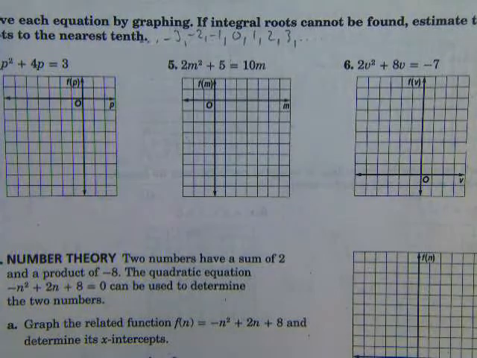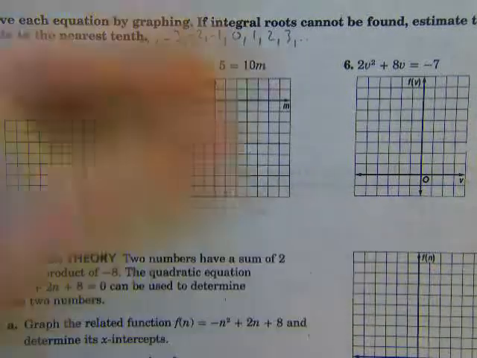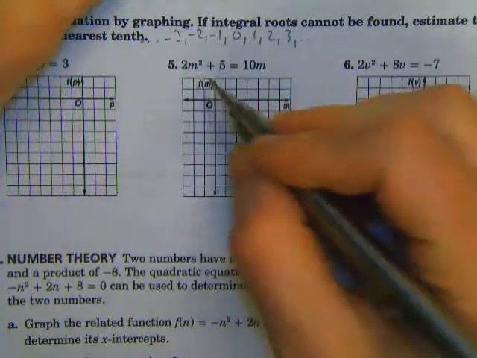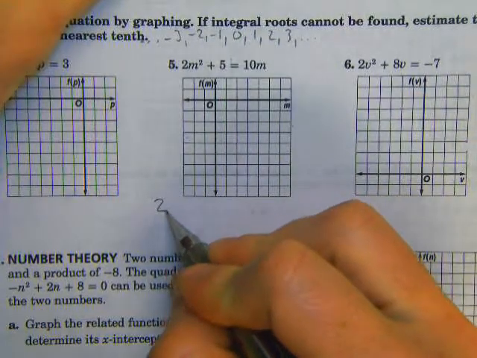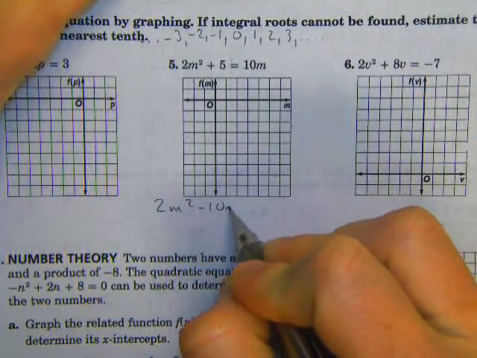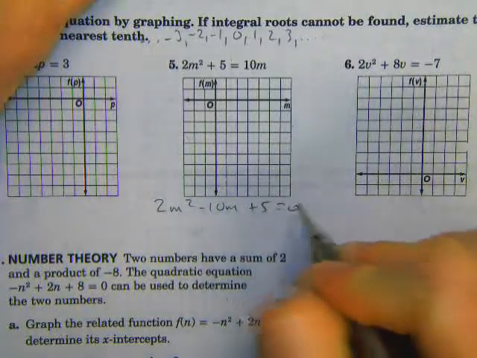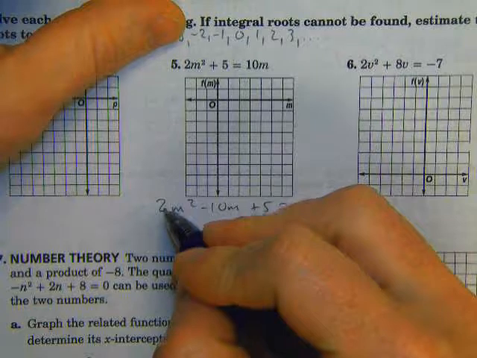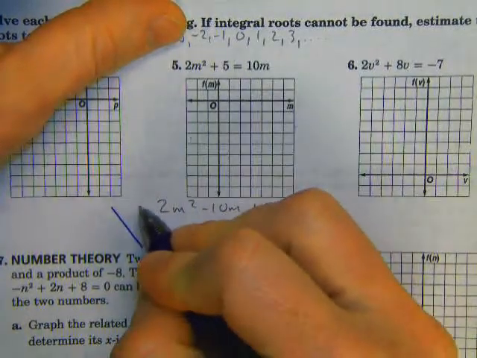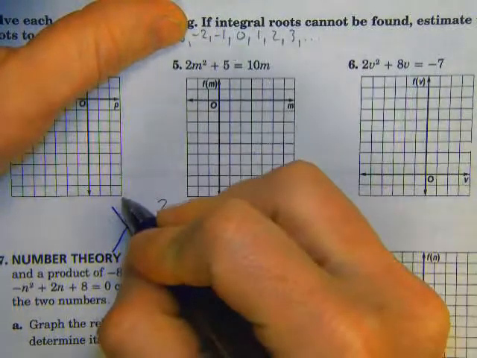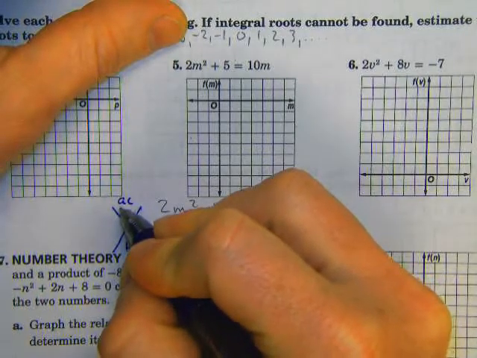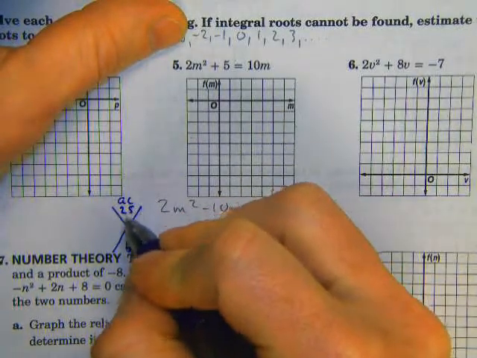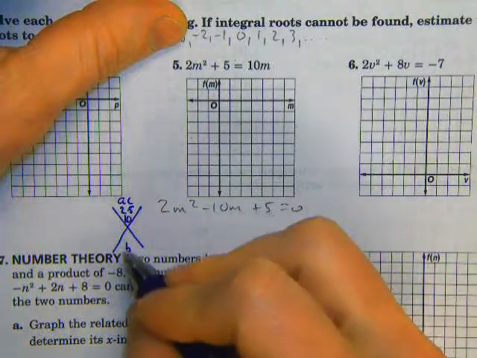So, alright, let's dig in. Okay. If I'm doing this, I'm going to bring that over, and I'm going to look to factor first. So 2m squared minus 10m plus 5 equals 0. Good refresher problem. That is not 1. So when we diamond it, we do A, C, and B. A is 2. C is 5, we get 10, and in the bottom we get -10.